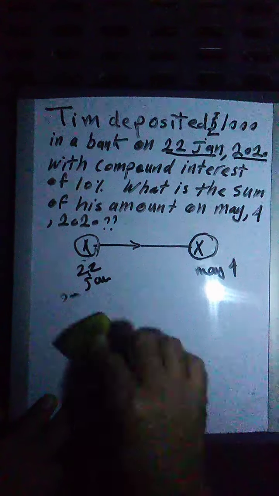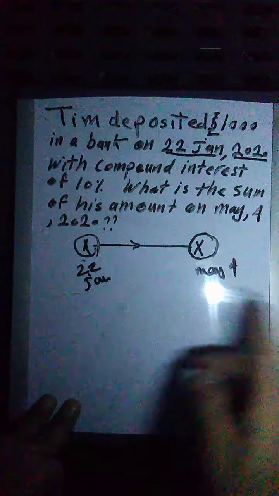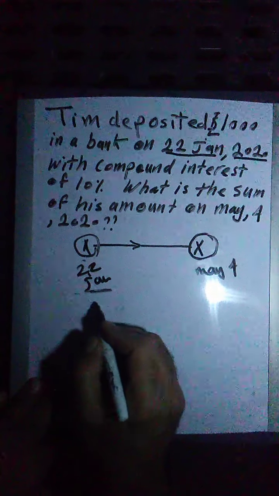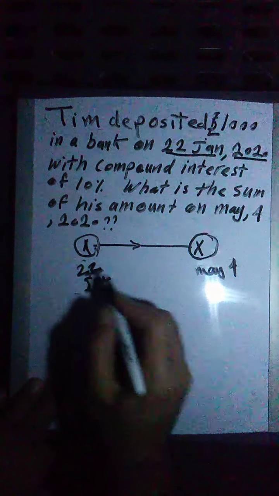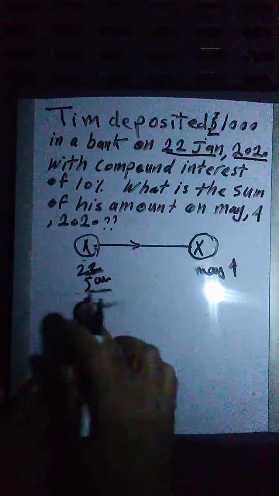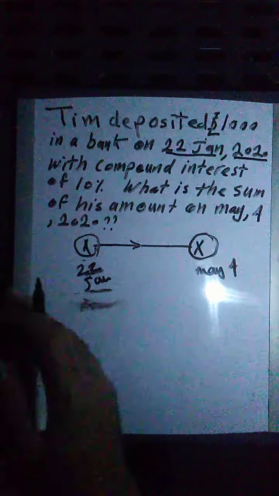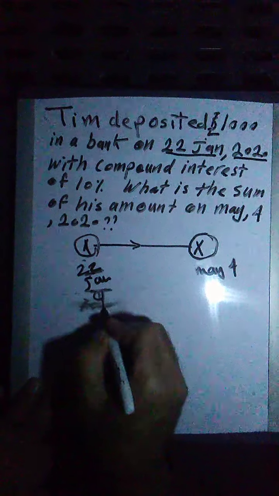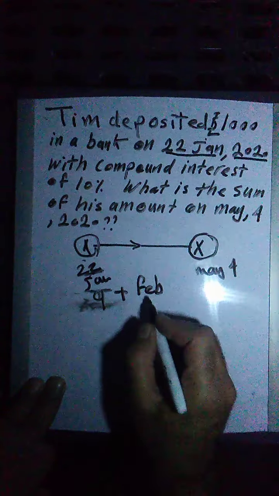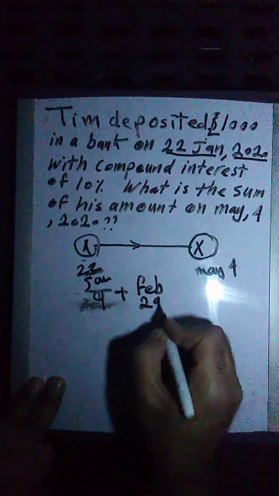Now count from 22 and you are going to May. So in January, it's still nine days. Because this is 22 and January is 31 days. So I took from them 22 out. Then it's still in January nine days. Plus February, all of it. This is a big year. So February will be 29 days.